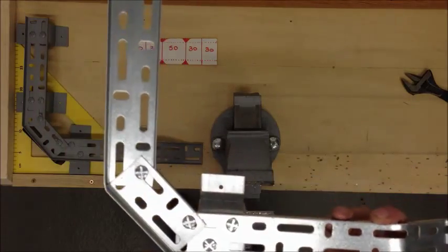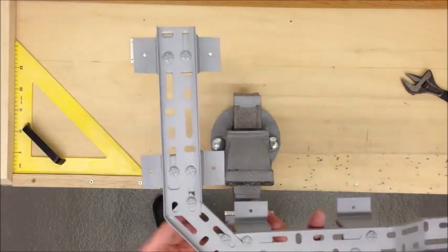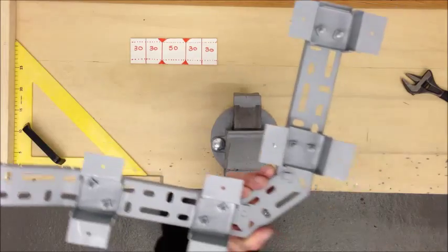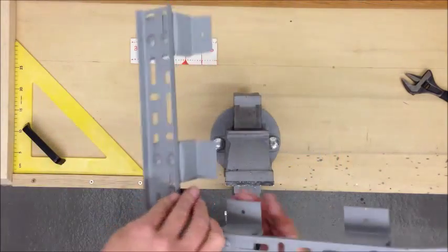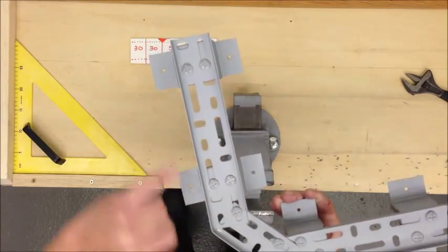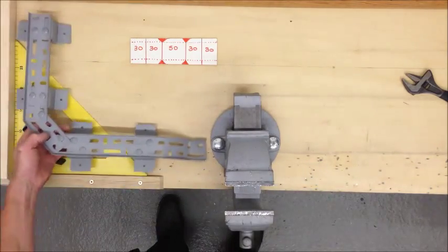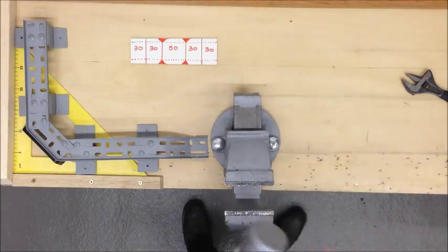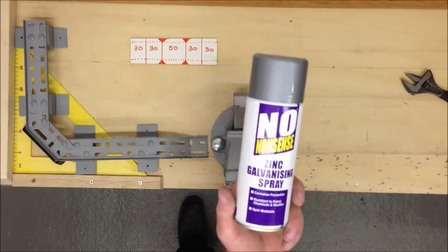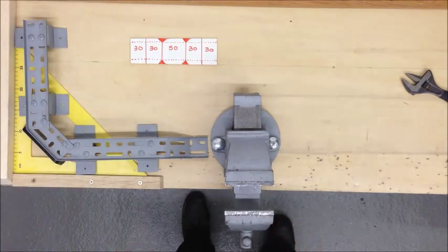I'm not going to make three more of these — I've already made one. This is a different colour because it's been sprayed. You don't have to spray it all over like I have; I've just done that because it looks nice. Ideally you just need to use the spray where you've made cuts, where you've drilled, and any file marks to prevent it from rusting. The spray you would use would be zinc galvanising spray — there are many different types. It's not too expensive compared to replacing your containment when it goes rusty.